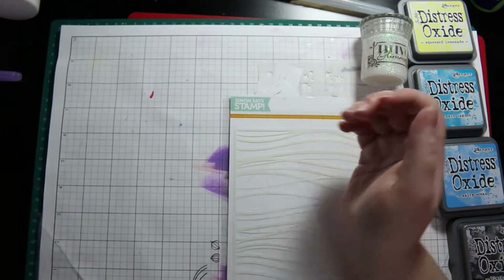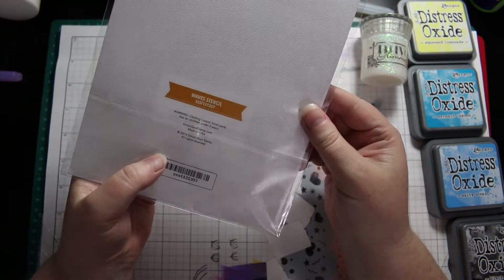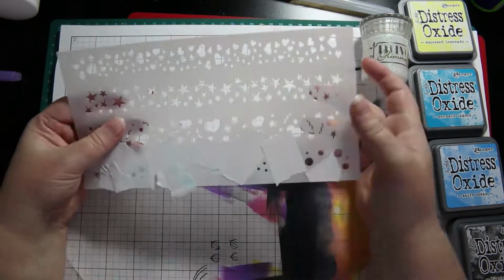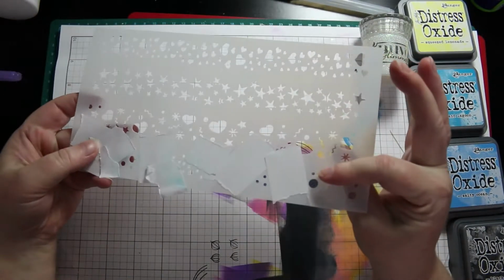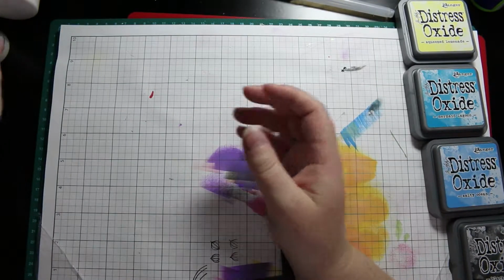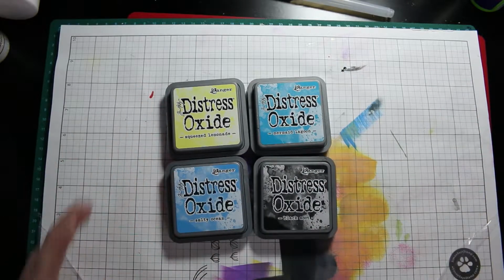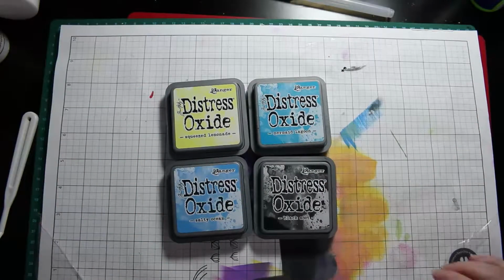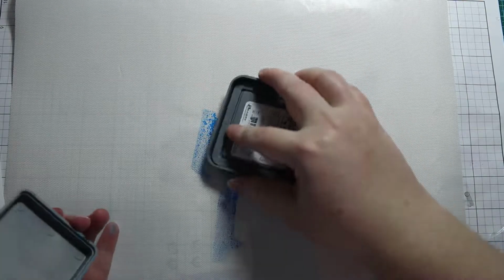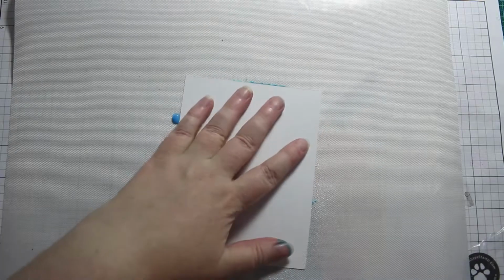Today we will be using some Bristol Smooth because I'm going to be ink smooshing and blending, and then I'm going to be stenciling with it as well. And the finished cards will be on Neenah Solar White 110 pound cardstock portrait side folding cards. We will also be using Distress Oxides in Squeezed Lemonade, Mermaid Lagoon, Salty Ocean, and Black Soot.